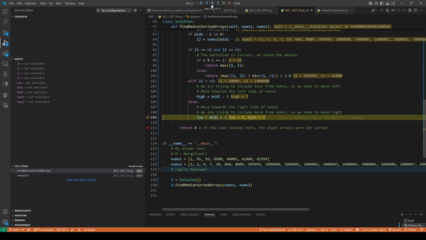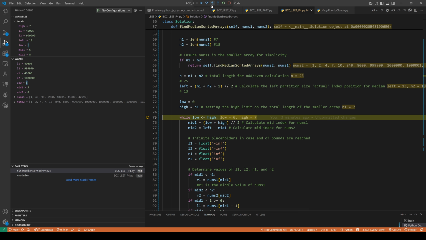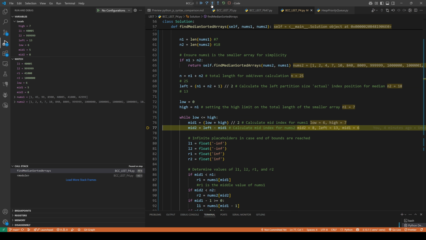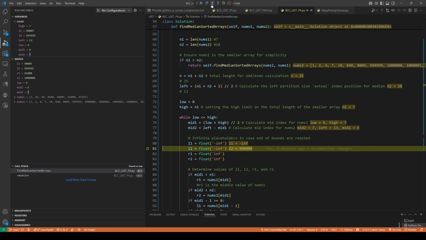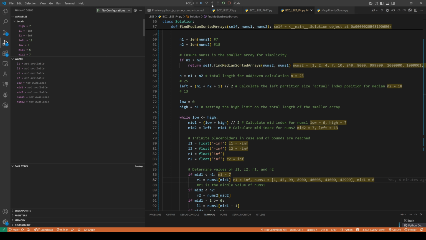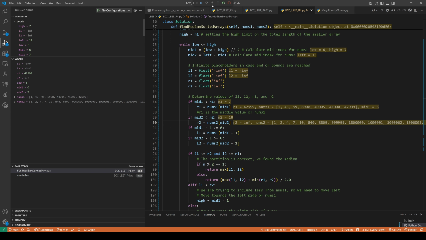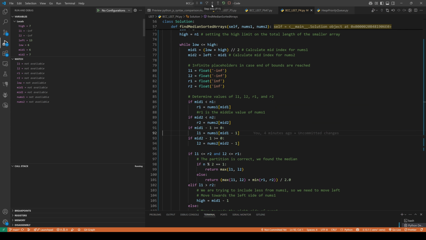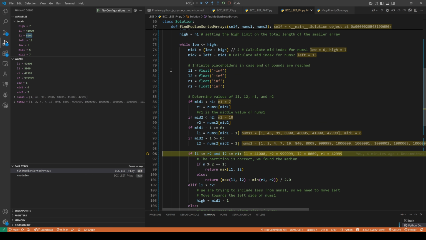So here it has the same thing take place. It's increasing the lower bounds. Now it's going to update all those values. It's stepped so much that it's going to include all of nums1. And then it's stepped down far enough to go between the 8,009 and the 999,999.